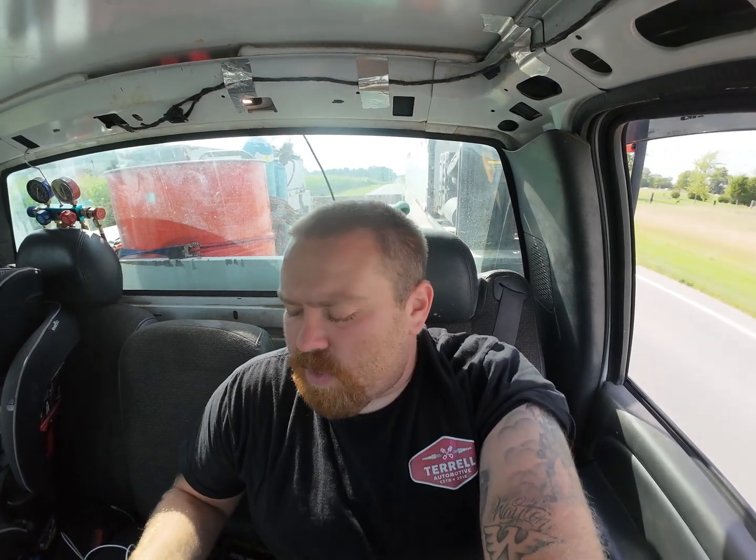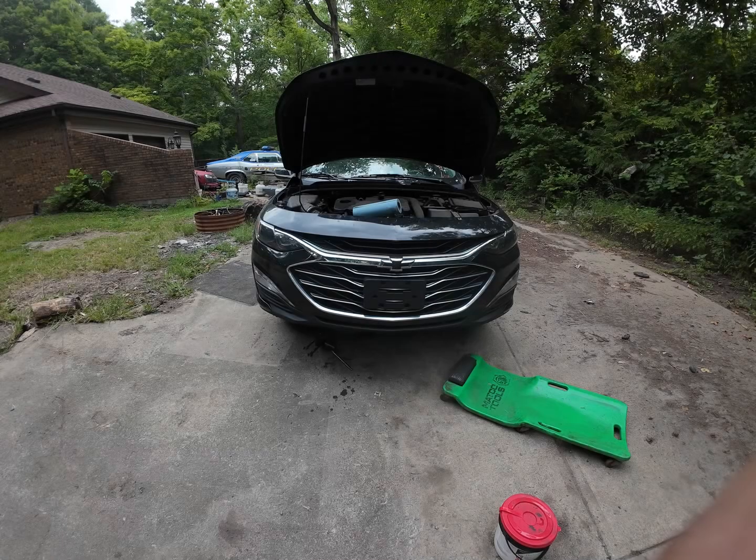We've got a newer Chevy Malibu. I know it's a 4-cylinder, and she's got an engine power reduced light on her dash screen. I know she's had some oil issues. I don't know if it's consumption or oil change issues or what it is, but for whatever reason the car keeps saying that it's got power reduced, so we're going to go check that out and see what we've got going on there. Catch up with you guys here in a minute.